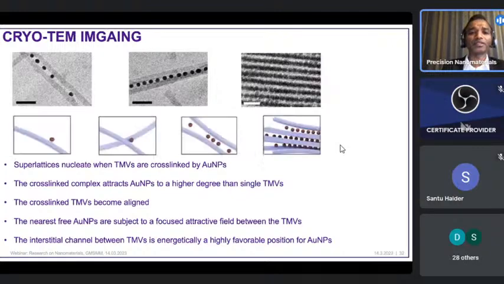And this is because of a process that we call a zipper mechanism, where initially a nanoparticle goes and binds and then brings together two virus particles, and then it creates an electrostatic potential. So the next nanoparticle has a preference for the place where the previous nanoparticle is. It will not randomly move, and it goes on like this. So that's why we call it a zipper mechanism.